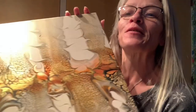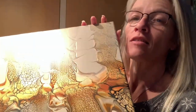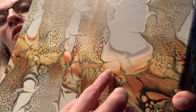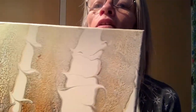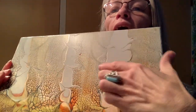So I'm gonna make this real quick because it's already been a long video, but I wanted to show you the dried results because they're beautiful. Here it is. I'm sorry for the glare from the gold and the semi-gloss paint. But it's beautiful. See all the different colors in it. See the simplicity mixed with the peach into here. The gold really took over up here. See the gold in all of that. Love how the gold is outlined in these parts. See how it's like I outlined it with a gold marker.